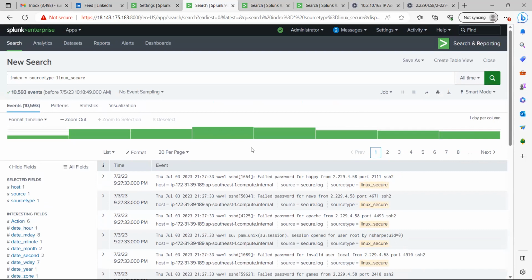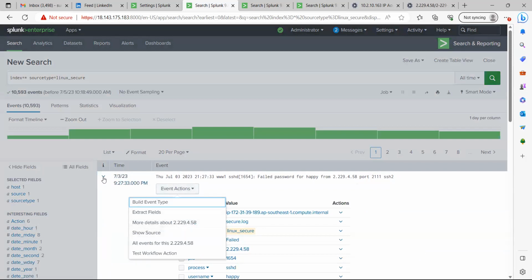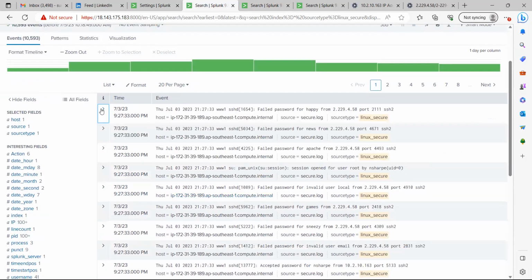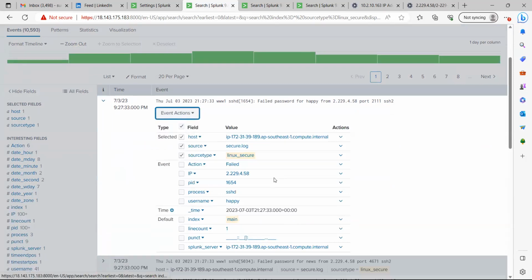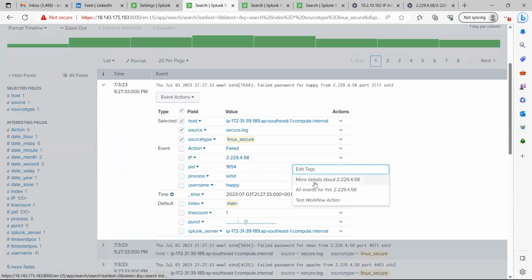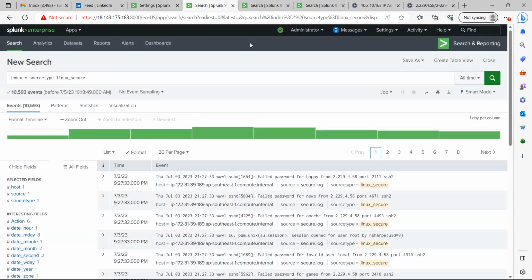You can just set up distinct workflow actions based on the requirement, and they can just go to the event actions and then execute that workflow action. So you see that workflow action here, as well as if you go against the field, you will see more details about all events for this test workflow action, because we have configured it to display against the field as well as in event actions. So yeah, that's how you can set up the workflow actions.